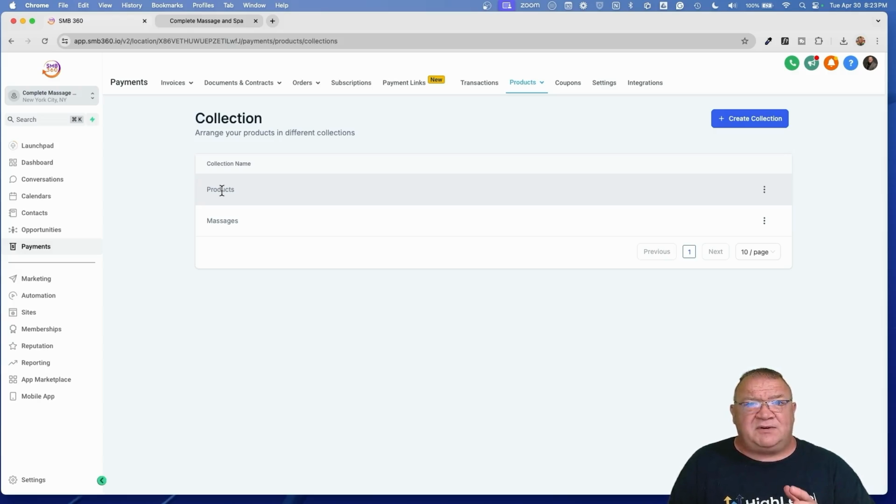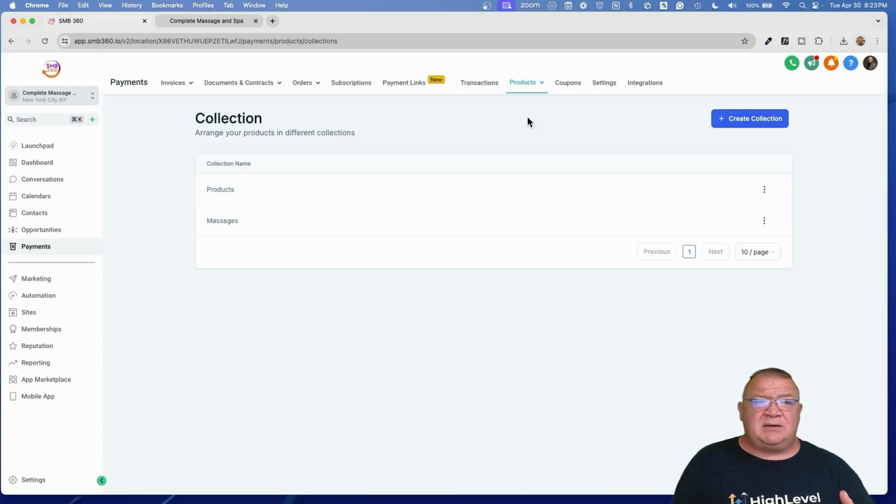We're going to have different levels of massages, different times that people can have. If you've ever done a massage, there's anywhere from a half an hour to a 2-hour massage that you can get. Now, most massage companies also have products that they sell too. So right now we're going to be using collections as a way to separate the products that you sell from the services that you actually utilize. And this is a great way to utilize collections on your site, to represent differences between services and products.